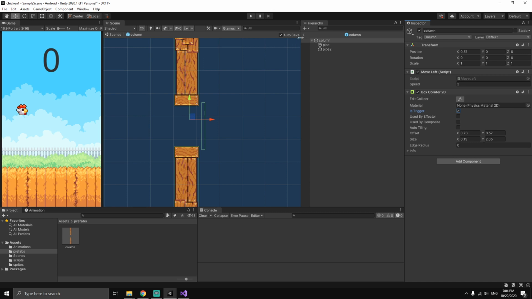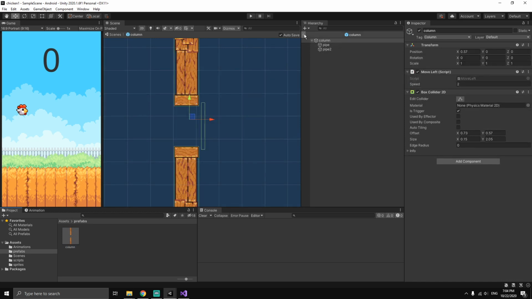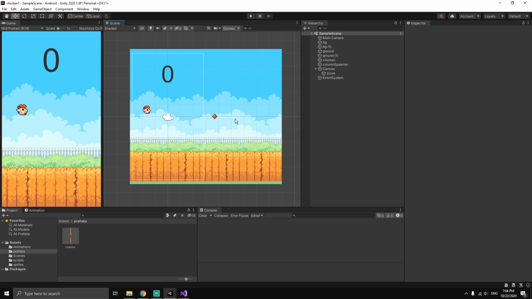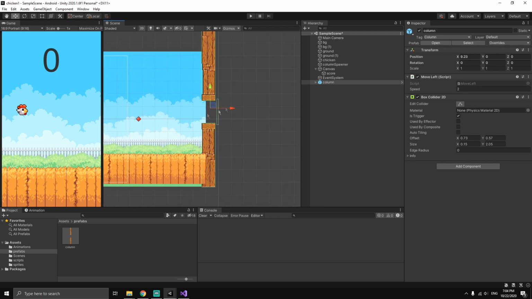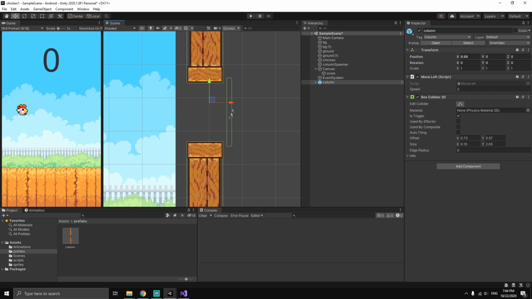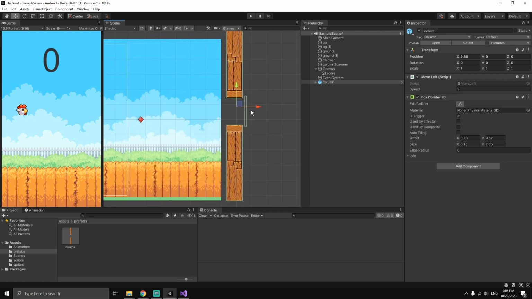And now that everything is done, we can go back to the scene just like this. If you don't know how to go back, I just click this arrow over here, and that's how I went back to the scene. All right, so now for example, if I move one column to the hierarchy, you can see that now we have the box collider. Every single instance of the prefab has a collider, and we're gonna make sure that every time the chicken goes through this collider, we add 1 to the score.